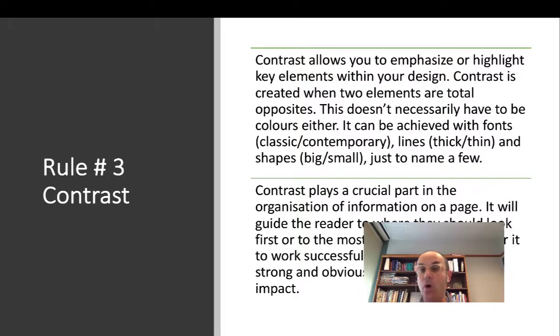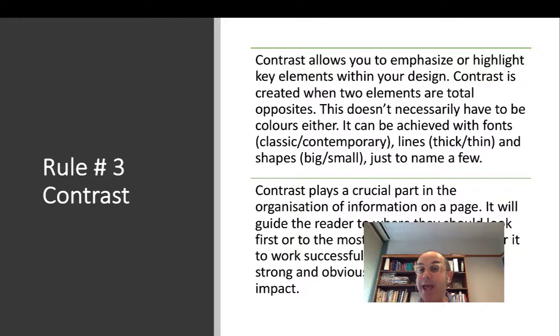You want to show, for example, a dollar versus a grain or anything else in order to make the point more clear. You can use lines, thin versus thick, or shapes, big versus small, just to name a few, to make a stronger statement about your design.